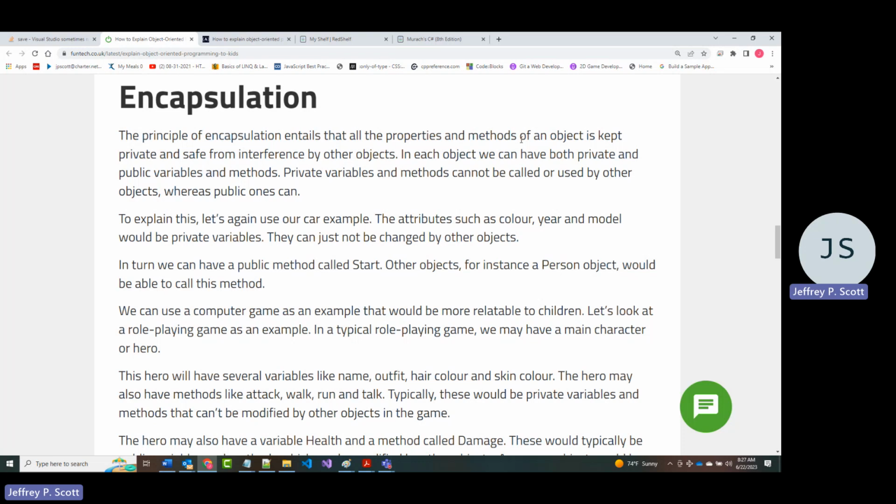When you have object-oriented programming and you start to create objects, the idea is typically in some form or another, these objects have the ability to communicate with one another. We talked about a person object before, and if I make 10 of those person objects, they should be able to communicate with one another.